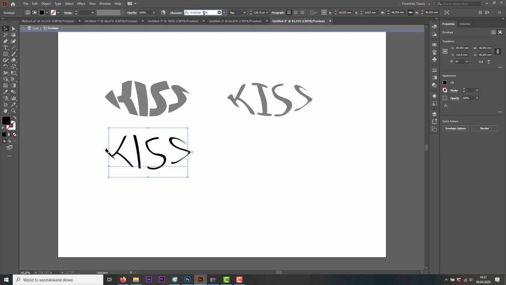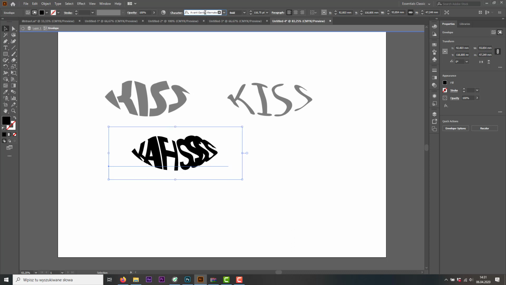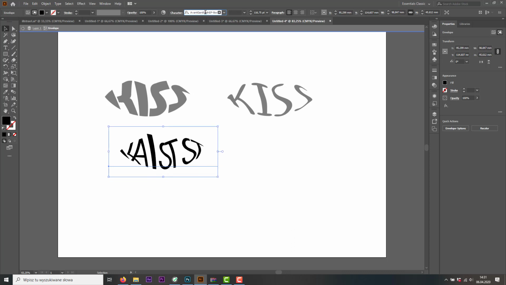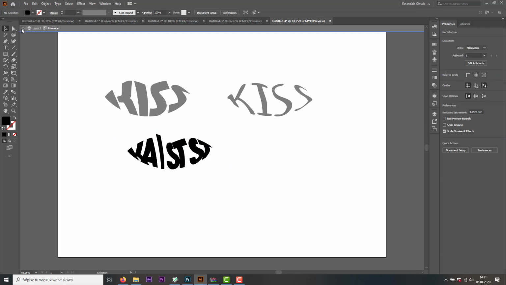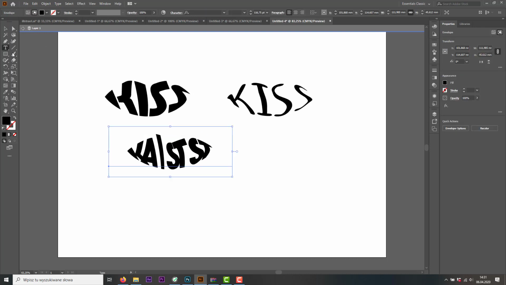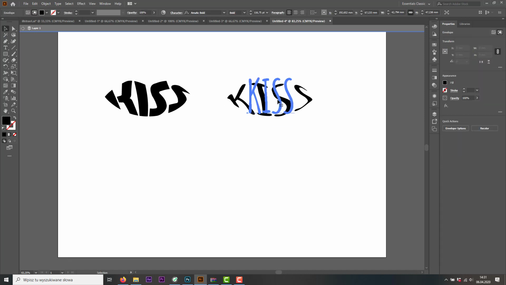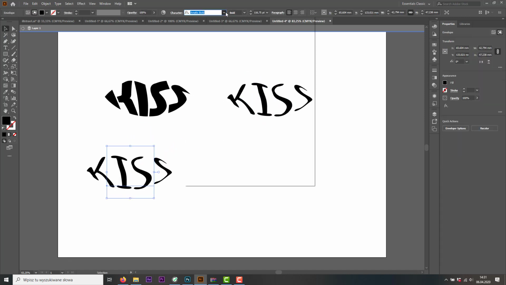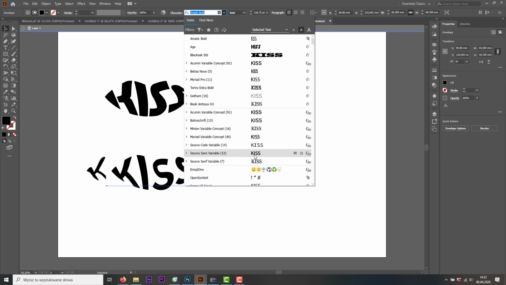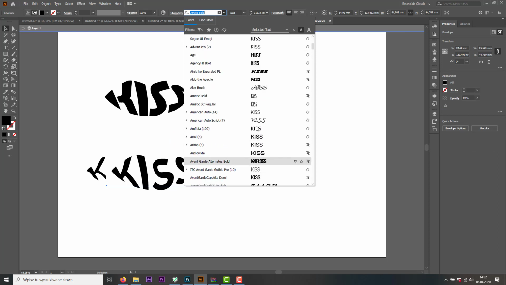We can use the scroll on the mouse to see how different fonts would work. I don't know how this ST showed up. This is strange. Let me duplicate. I think it was some strange font that behaved unnaturally.